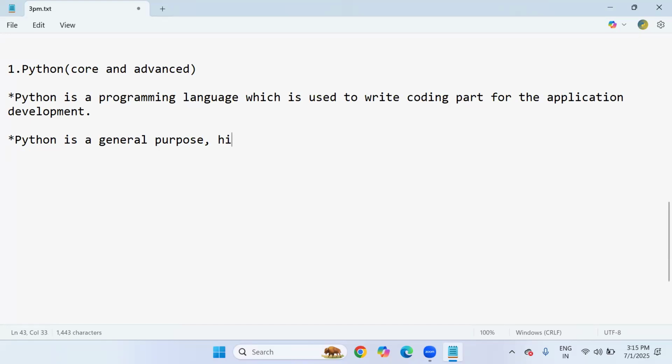Next, Python is a high level programming language. Yes, high level programming language. What is the meaning of high level programming language here? If any programming language is called high level, it means all the low level activities will by default be taken care of, because it is a high level language. It's a human readable language which is easily understandable and easy to debug. In high level languages, we cannot write the logic for internal activities. What do I mean by internal activities?